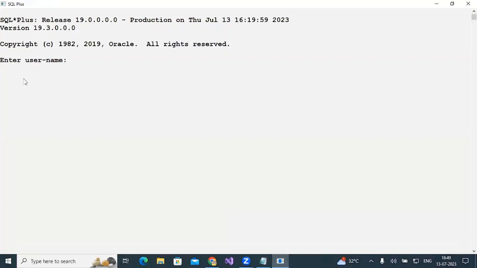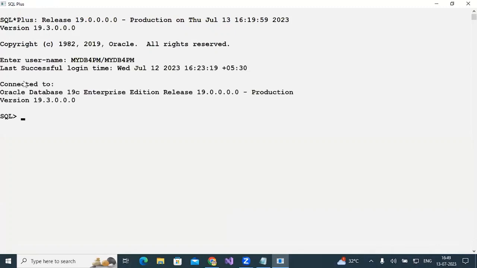I just go to connect to my database now. Okay, right. And how many tables I have in this database now?